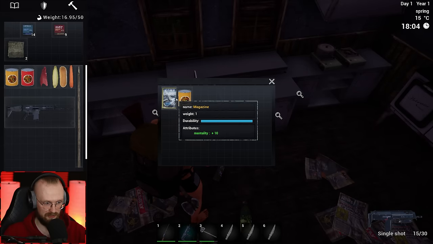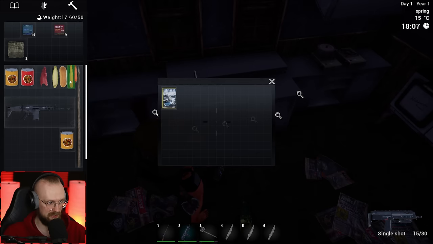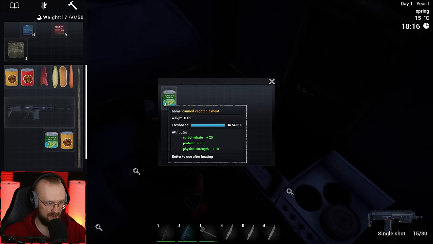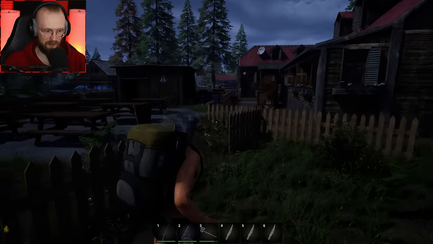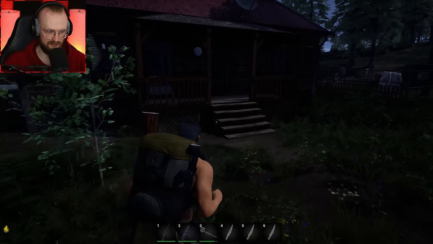This place has so many things to get. We've gotten a magazine. We've gotten some delicious canned meat. Let's get that delicious canned meat. The game just became dark really, really quickly. We've gotten some canned peas. And it looks like we could increase some brightness. So let's just increase this thing a little bit. There we go. It's a bit better. We can see now a bit more. It's still kind of dark, but at least I can see where we're going.